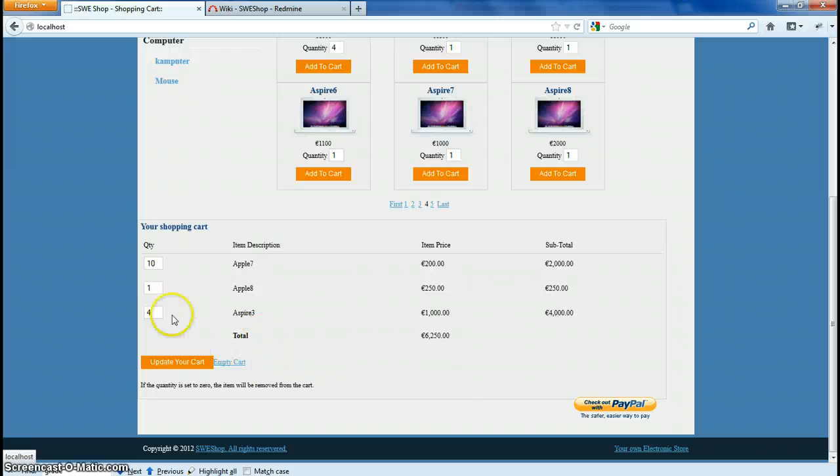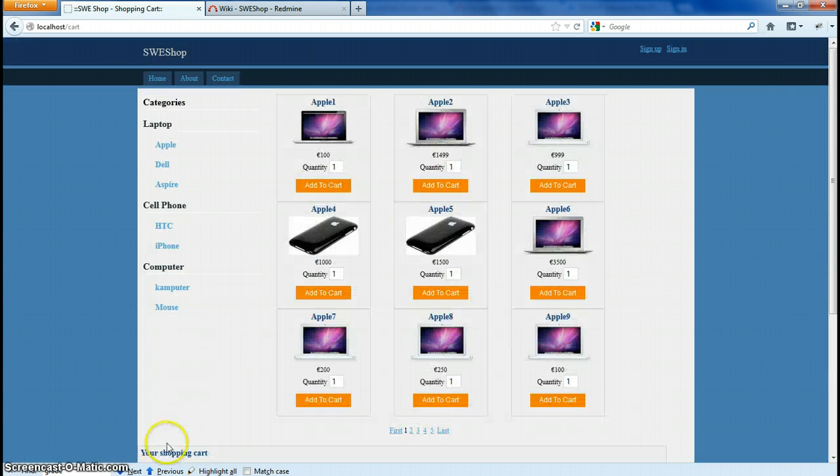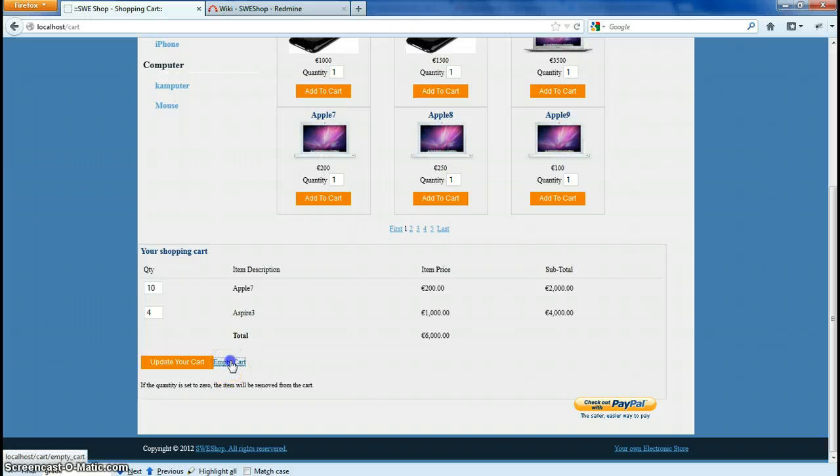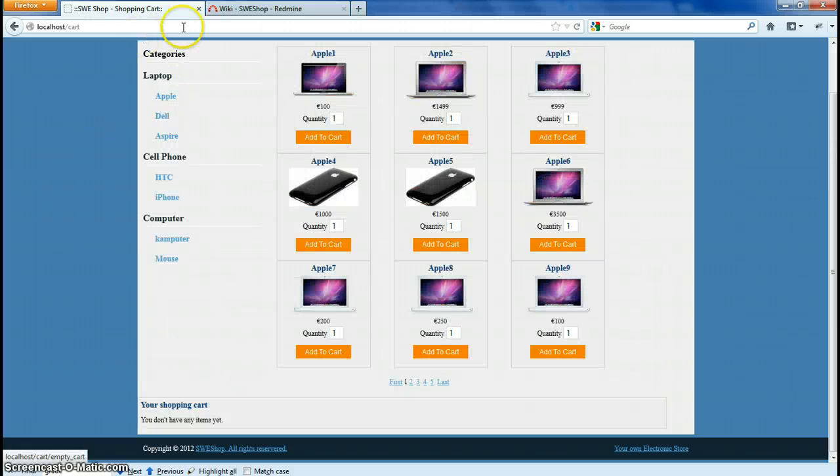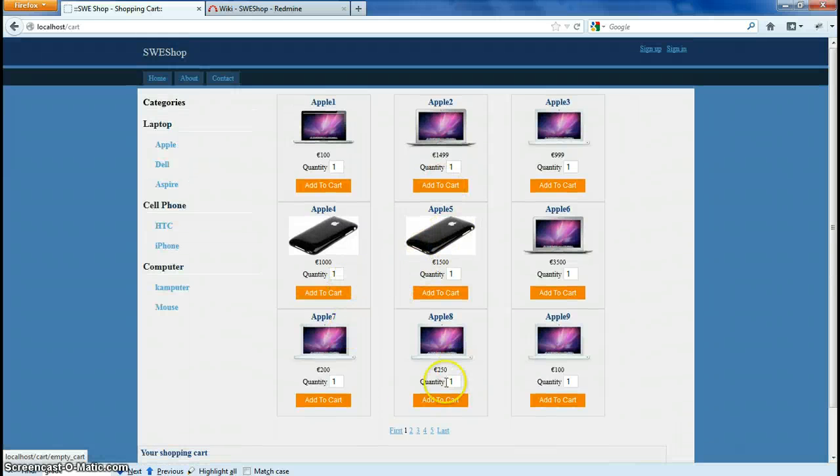So you can also remove any item by making it 0 quantity and updating your cart. You can also empty your cart, so the page is not loaded.